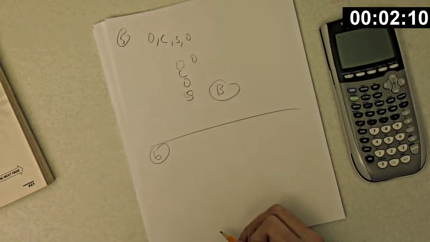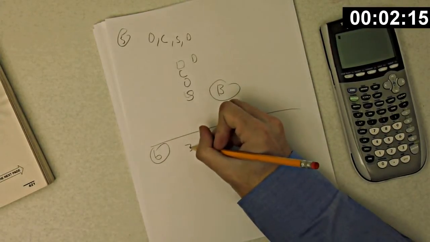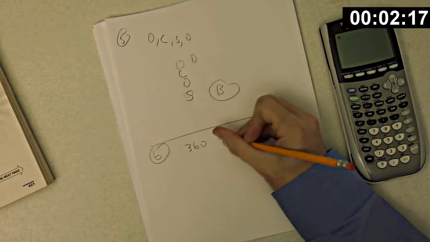Okay, number six. If QR is parallel to PS in the figure above, what is 2 times x plus y? Well, that's a quadrilateral. It's just 360, which is choice E.